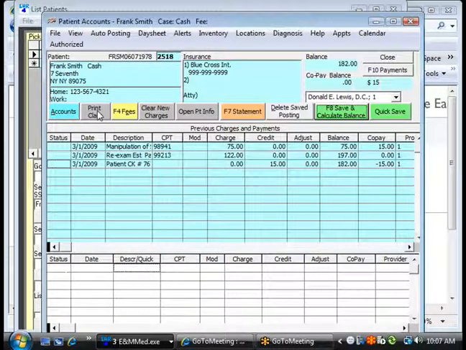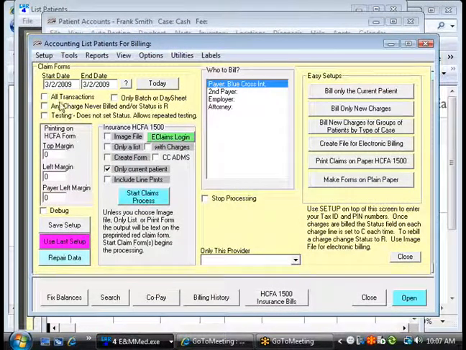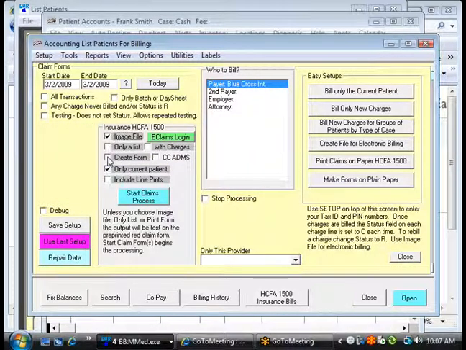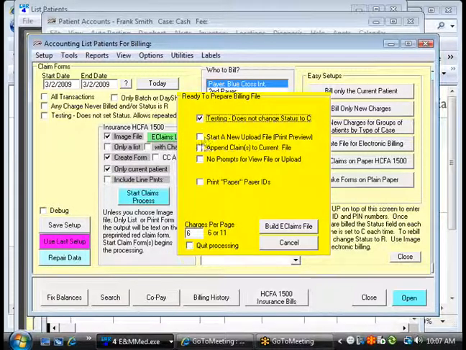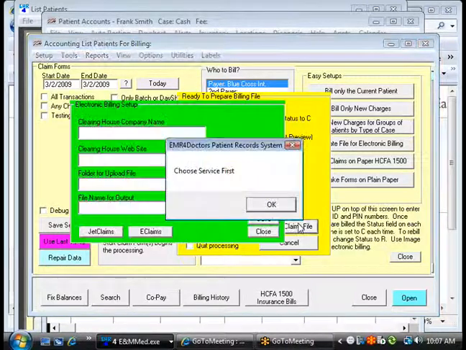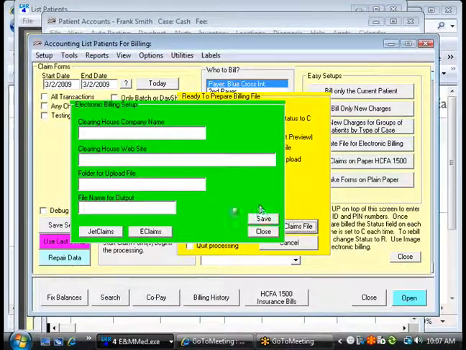Printing a claim is pretty easy. You can also print a statement, which would be a receipt-like thing to the patient or for them to take home. But printing a claim is easy. We just pick the date. It has today's date. If you did a claim the same day, it'll know that. And then let's take a look at creating a form. We can actually create a black and white claim form here. So let's start that. This is the same way you would do for electronic. Okay, choose this.